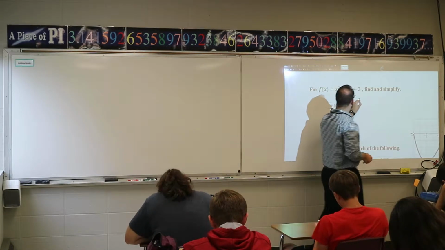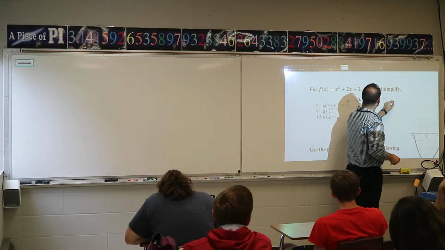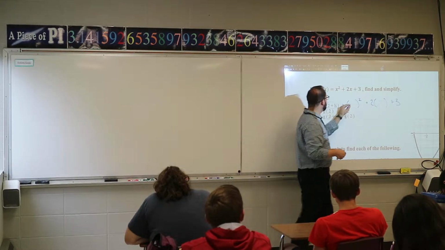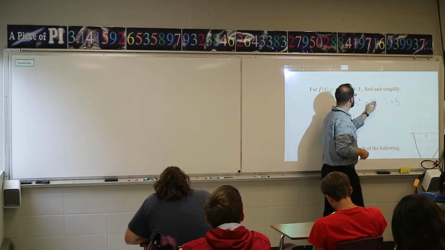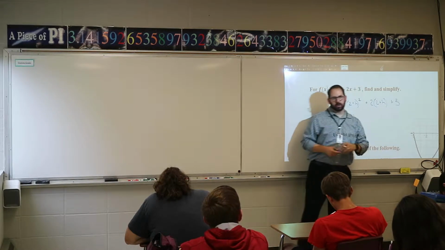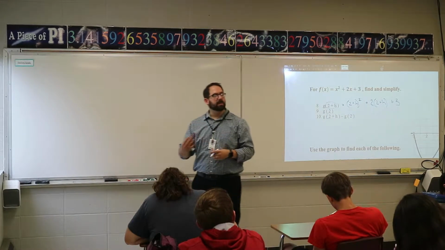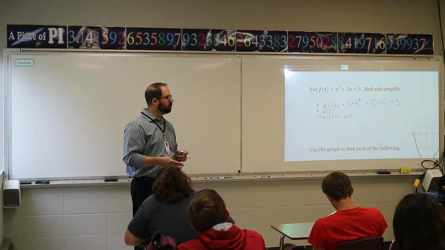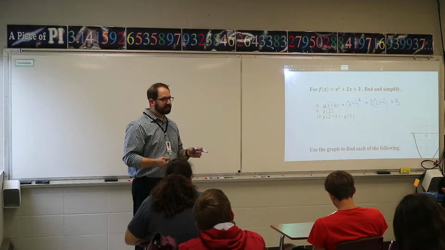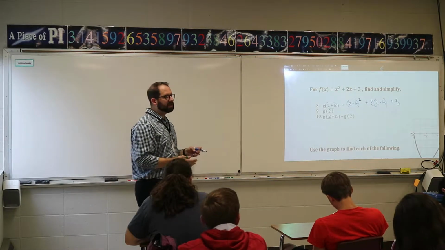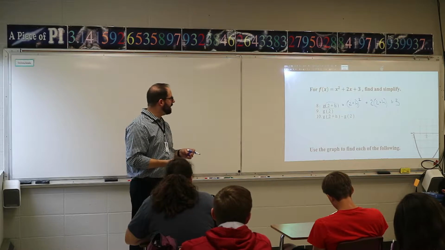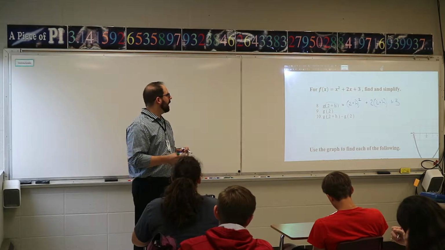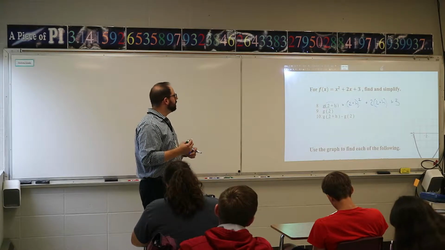You're taking out the original function, this is the original, right? And in every spot where there's x's, notice they're missing, I'm plugging a 2 plus h into those spots. Does that make sense, like what I'm doing? Then I want you to simplify that answer. So you need to FOIL, distribute, add like terms. That's how you do number 8. So it will take you a little bit of time. I know I didn't give you a lot of space. Usually number 8 takes a little bit of time.